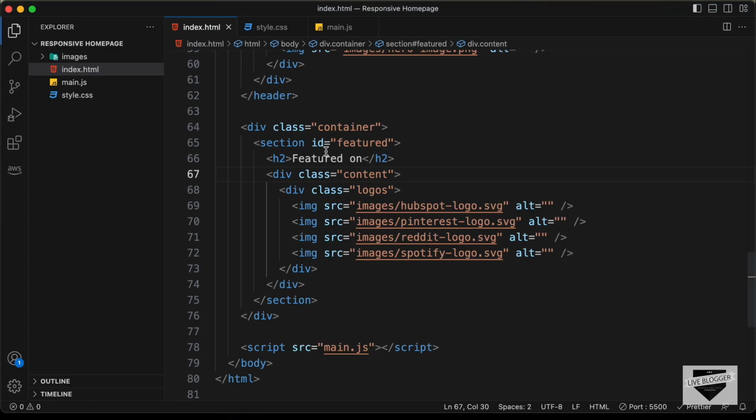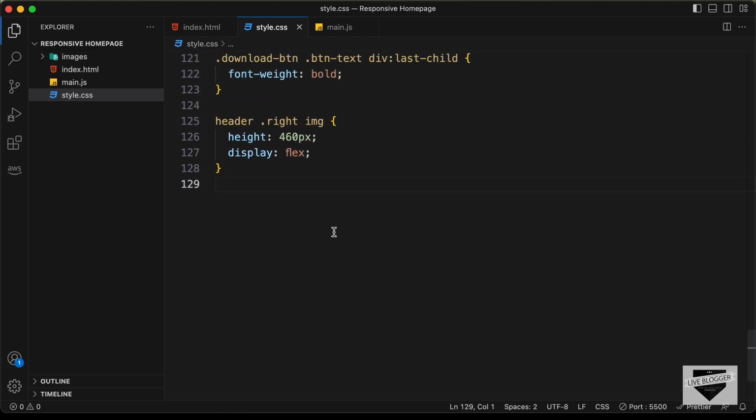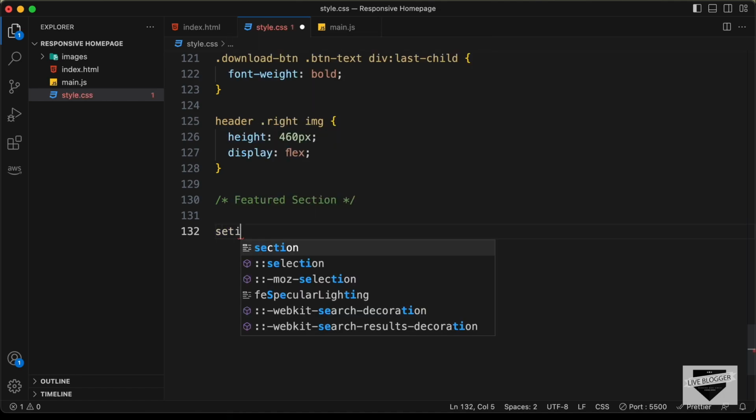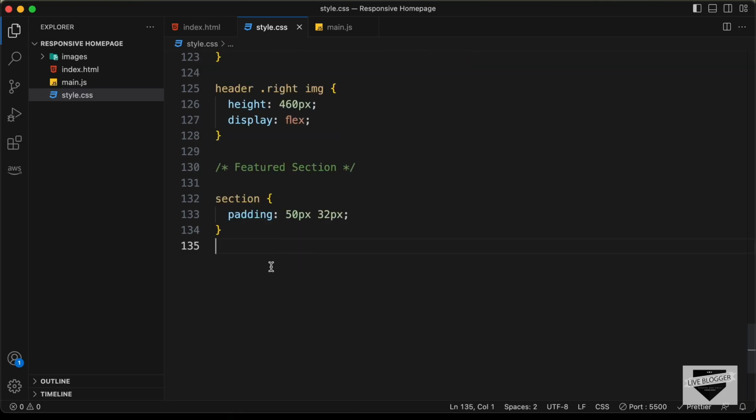So let's go back to the style.css file, and here let's create a comment, and I'll just call it featured section. Now the first thing we will do is we will add a common styling for all the sections. So I'll just type section, and for all the sections we will have a padding of 50 pixels top and bottom and 32 pixels left and right. Right, now let's add a particular styling for all the headings inside the section.